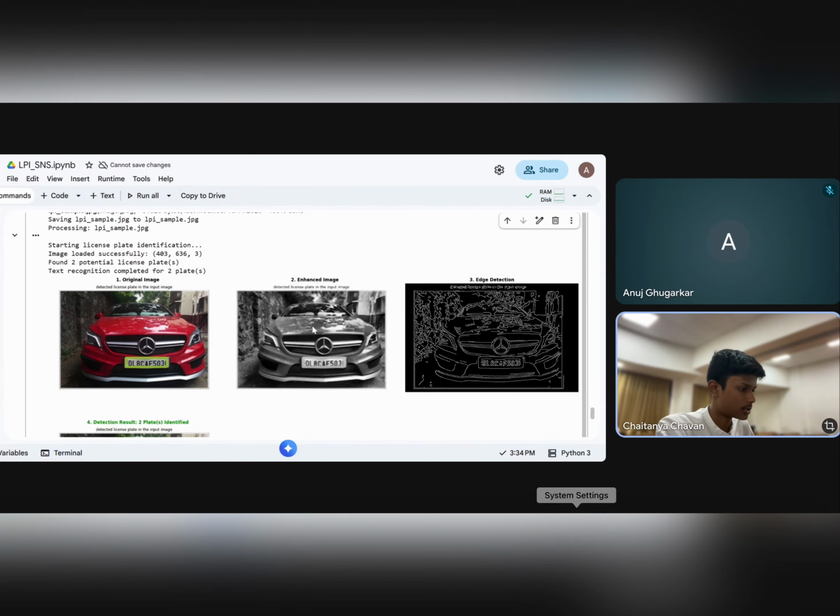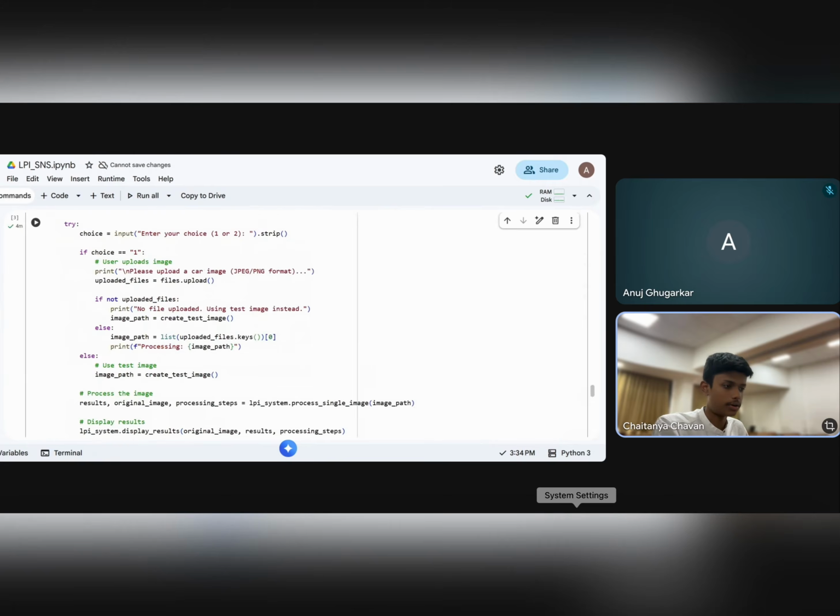This is the first step where we have enhanced the image, and this is the edge detection step where it has converted into a somewhat border-like image where it identifies the border, and there it identifies the square, which is our license plate.